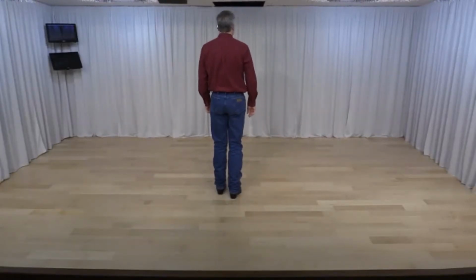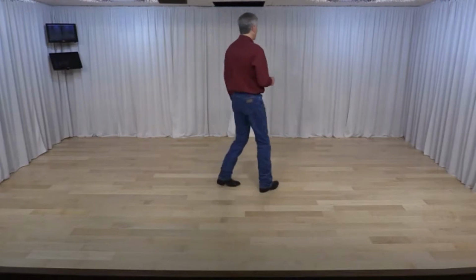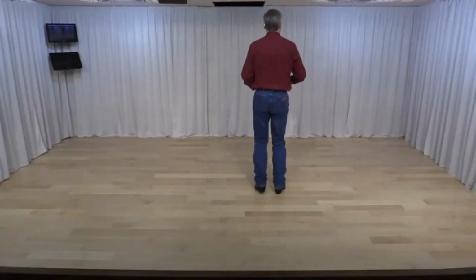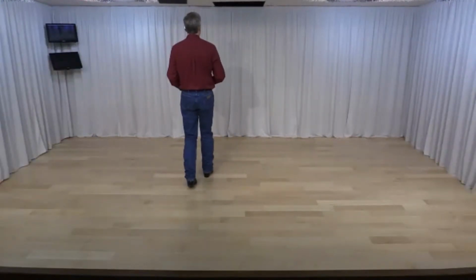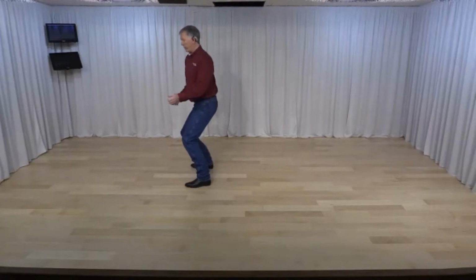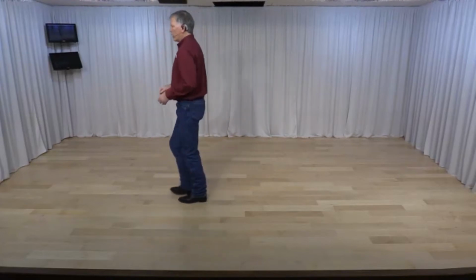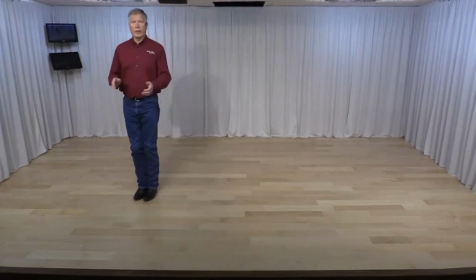So let's try that. In fact, why don't we do it this way, and I'll be in front of you. So right foot, 2 step pivots facing 3 o'clock, 5, 6, step and turn. So pivot, turn, pivot, turn, pivot, stamp, clap, right, 2, 3, left, and again, left. Now rocking horse, 5, 6, 7, 8, pivot, turn, a quarter, stamp and clap, shimmy. Right, 2, 3, left, and again, left. Now the rocking horse, and we pivot, turn, step, turn, stamp and clap. Now shimmy, right, 2, 3.